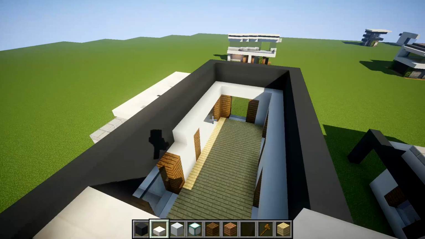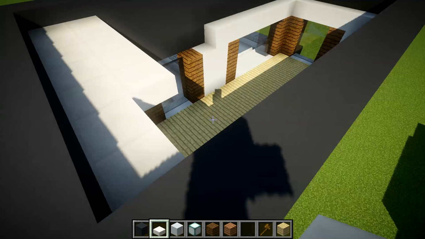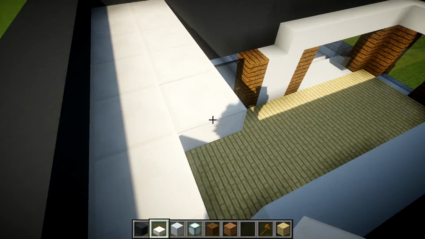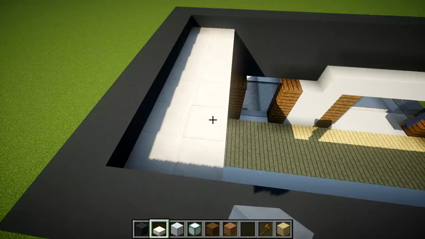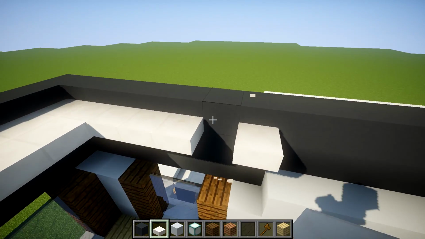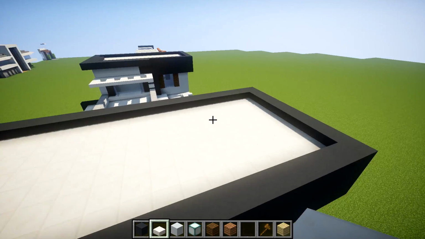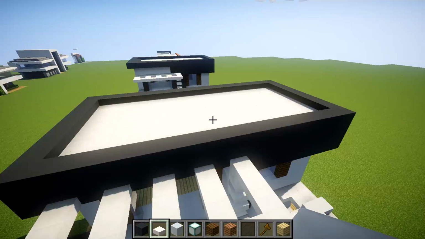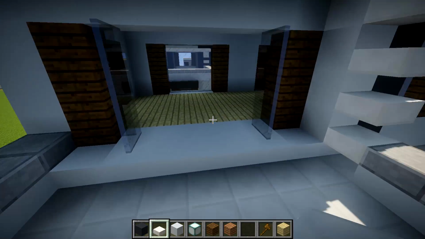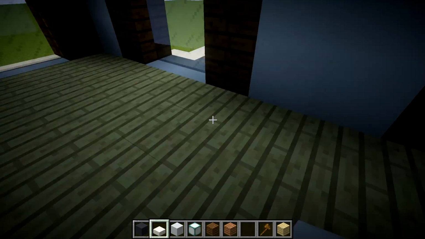It also gives the building a nice depth, so you can see it's raised with the grey concrete here, and you can just walk over it, and it just looks better like that. So just fill this all in. So this is how it will look when it's filled in. It looks pretty good. But yeah, coming down here, we can just add stairs wherever you want.